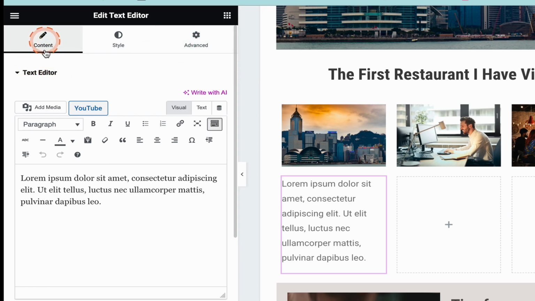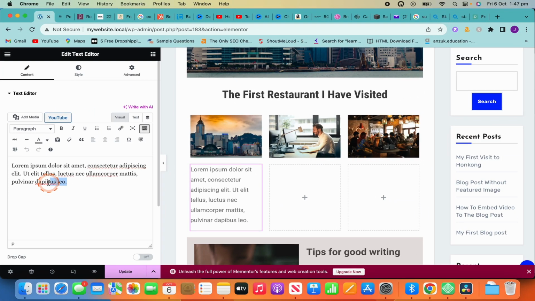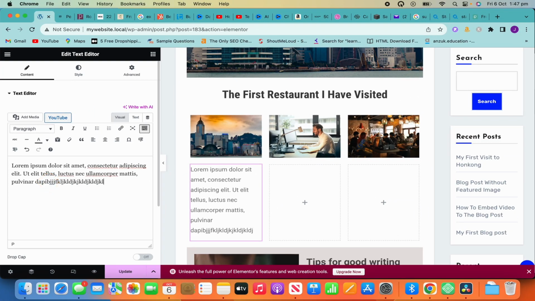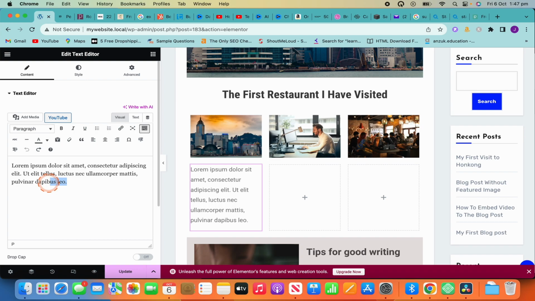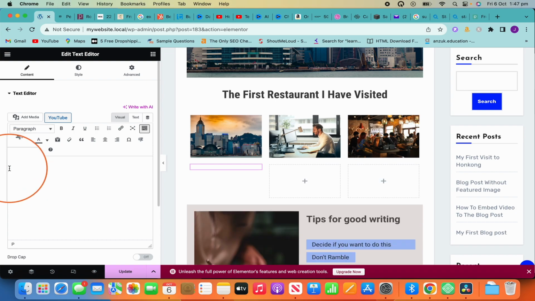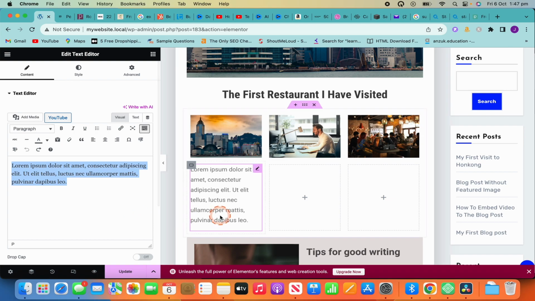In the content tab, whatever content you want to change, you just have to write it down over here. For example, I write on this one, so it has changed the text on the right hand side, which you can see. If you want to delete this and create something else, this is how you can do it. You can see on the right hand side it has changed everything. So this is the way you can put the content over here.